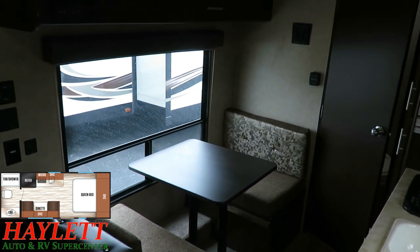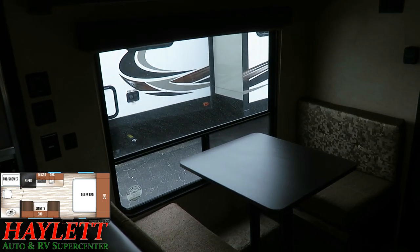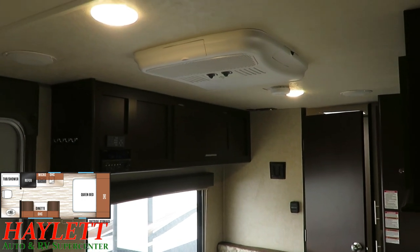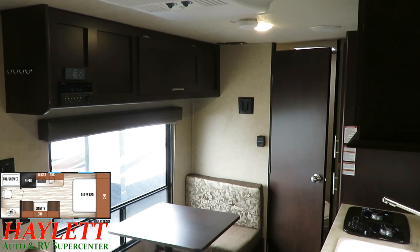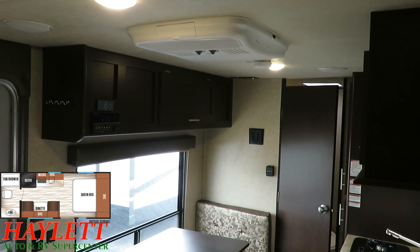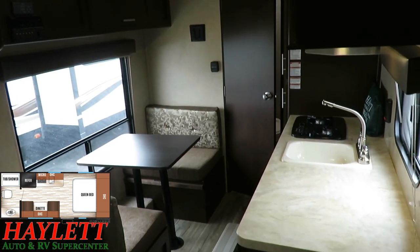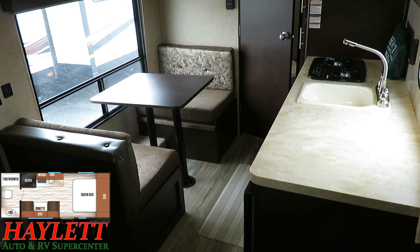Over here, something they do very well is that just monstrous campsite window right there — it lets in just a big flood of light and gives you a nice big look at your campsite. You can see the big overhead storage above it. We've got all LED lights. The wall next to the dinette up there is TV-ready; you'll find a matching mount on the outside. These little Wolf Pups do not include a factory TV, and it doesn't look like one was ever added, but if you want to, you can. Down here, this is a couple's camper, but if you've got a little grandkid or a big dog you want to put down for the dinette, a lot of people do some dog camping.